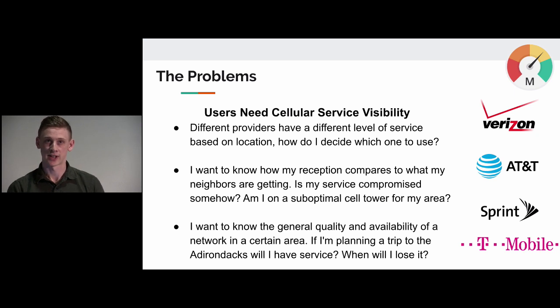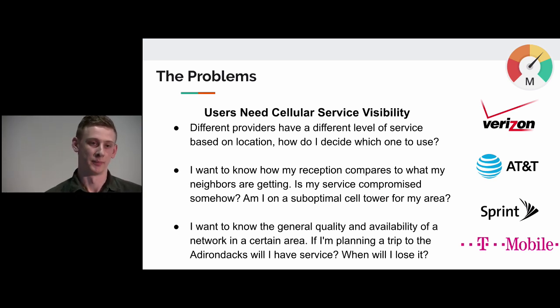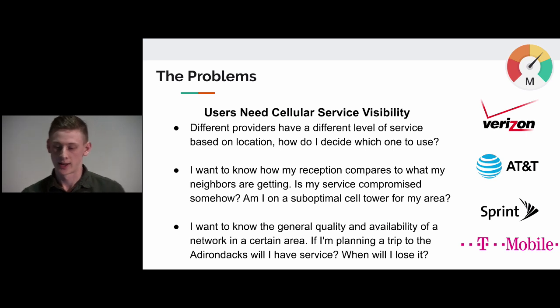So first off is just your standard user. That's me and you. We use cell phones, most likely. I mean, who doesn't? And we have a few questions or problems when it comes to that service. So one of them is, which provider do I pick? We have AT&T, Sprint, all those. In my area, AT&T could be better, but when I go back home, maybe it's Verizon. So if I'm moving somewhere, maybe I want to choose my provider based off that, or maybe I just want a little insight into who's doing better.